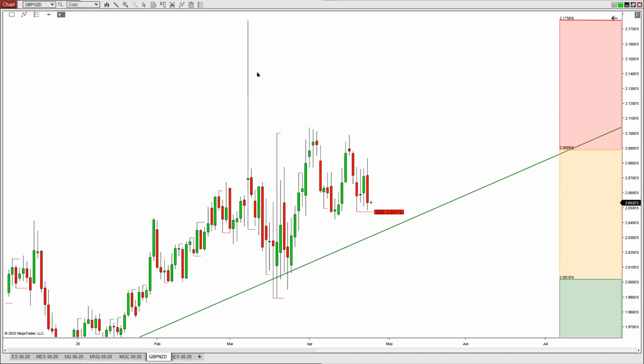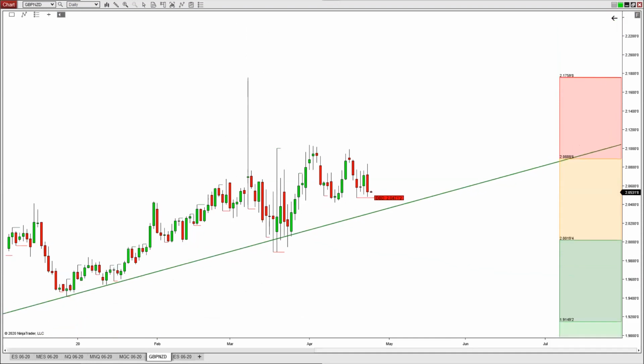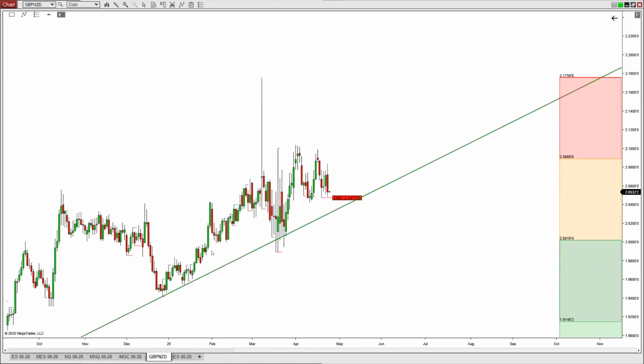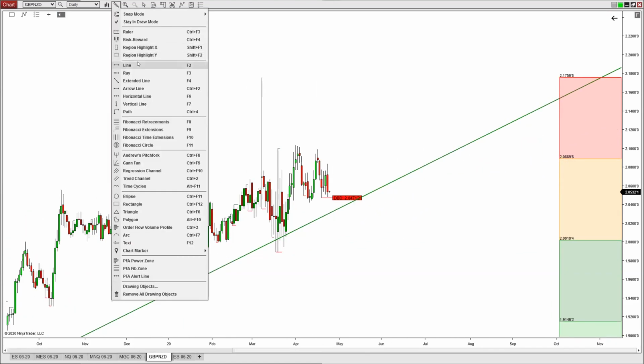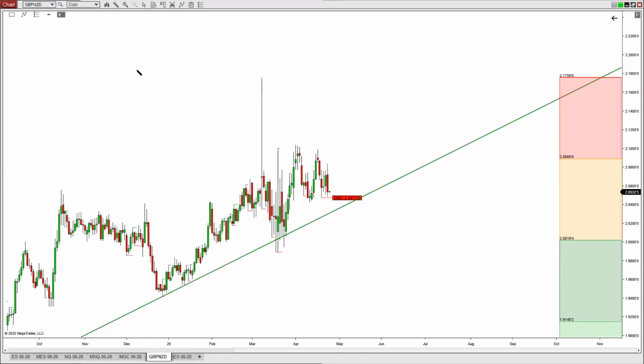So if this is to be supply, and on a short-term basis it certainly was, because you can see here, I'll draw it in for you. My mouse, it goes a lot smoother when I'm in my office, by the way. But we had all of this information to the upside. So as you can see right there, we created a very strong break of that very short-term direction. I would show you this on the 4-hour chart. It would be a lot more apparent, all right? Suffice to say that we broke that very short-term trend.